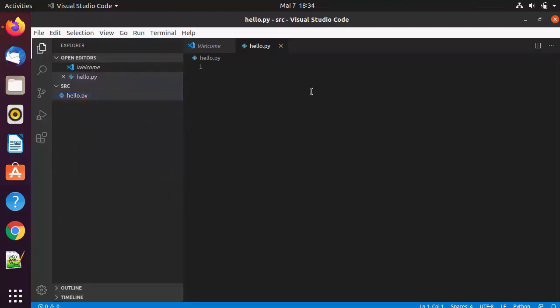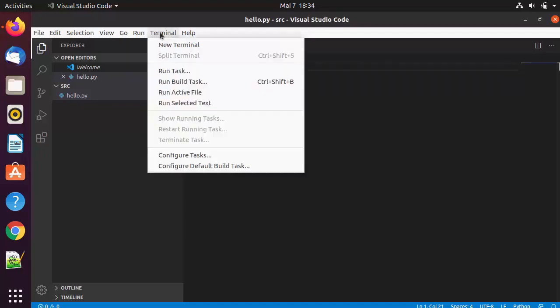So let's say I just want to print something in my terminal. I will just write hello world, and then I'm going to save this file by pressing Ctrl+S. And then if you want to run this code, you don't need to open Ubuntu's terminal.